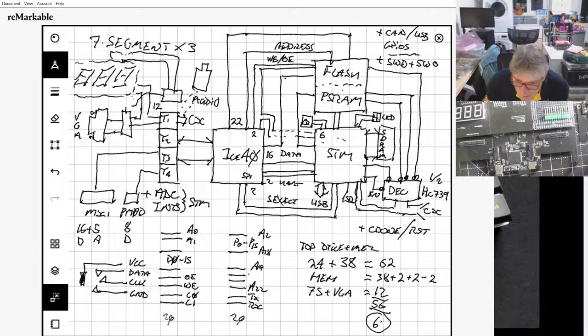Answer your question. Laurie was asking, doesn't the PS2 keyboard need 4 pins? Ground, VCC, clock and data. So yeah, we can do that over these jacks, because there's 4 pieces to the barrel of these 3.5 mm jacks. So in other words, we could have 1 audio and 2 PS2s, all using jacks, because we've got enough pins left to do that.